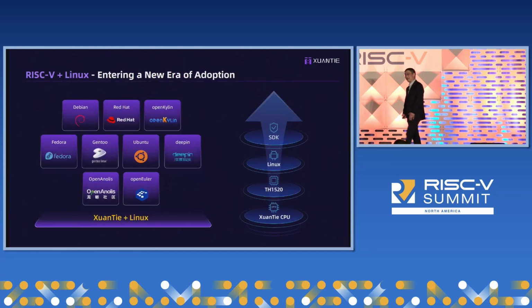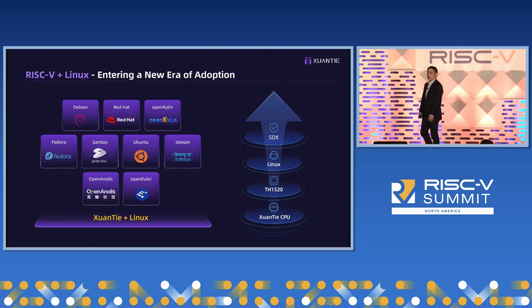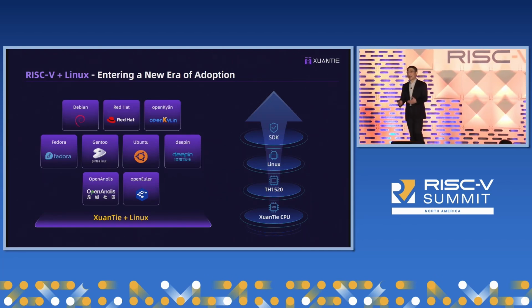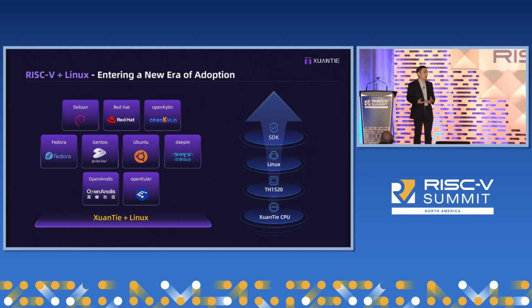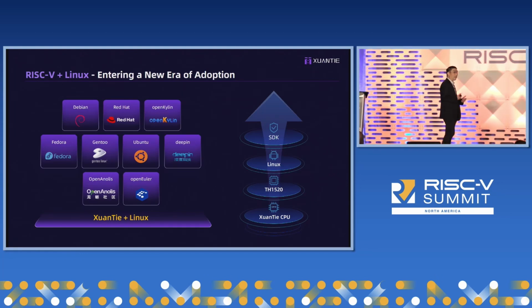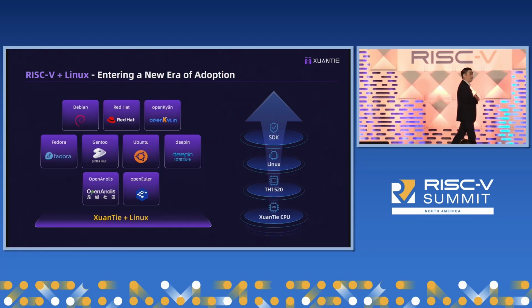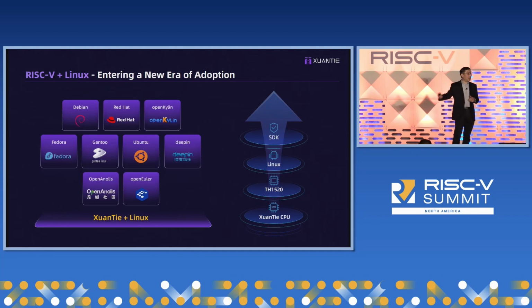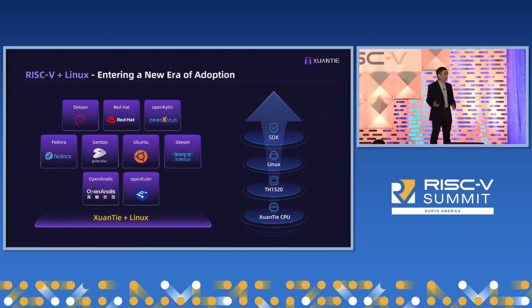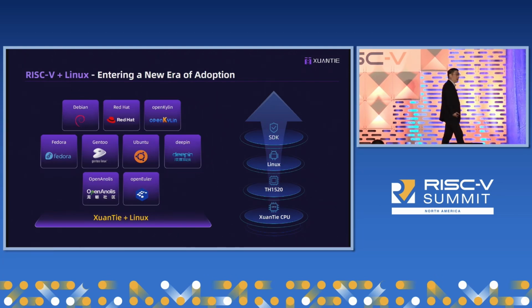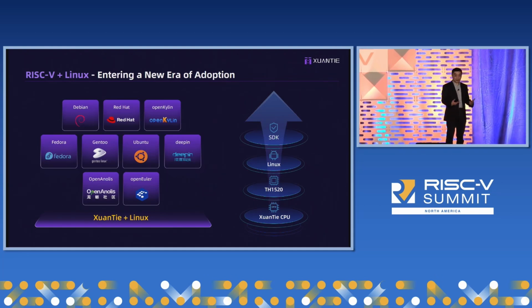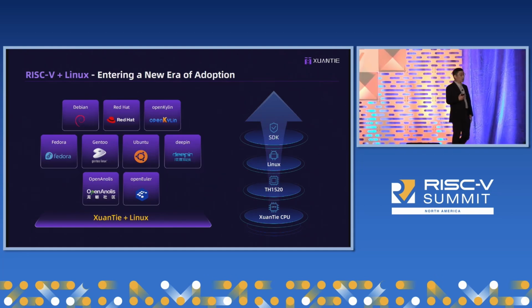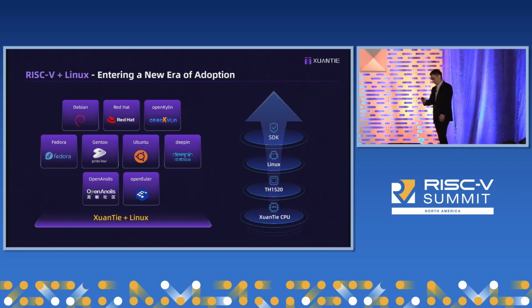Another famous OS, of course, is Linux. We have worked with lots of Linux vendors like Red Hat and Debian around the world, so that all these Linux commercial versions can be ported onto our RISC-V machines. On the right-hand side, you can see just one example that we did. Starting with the XuanTie CPU, we built our SoC called TH1520. It's available. It's a SoC running Linux, and we also provide the SDK for everybody.